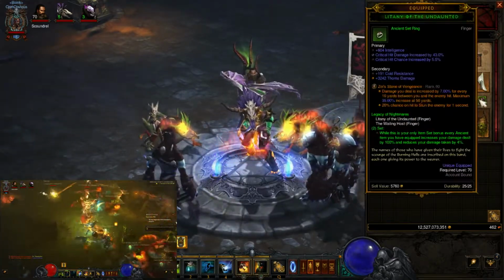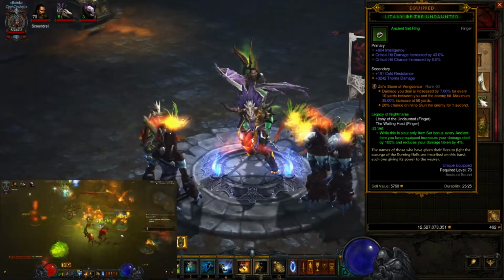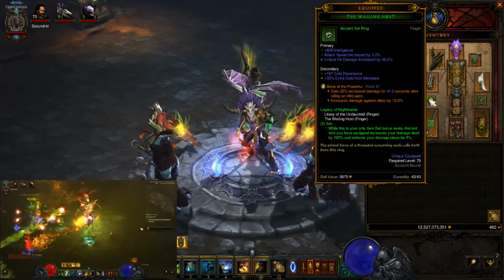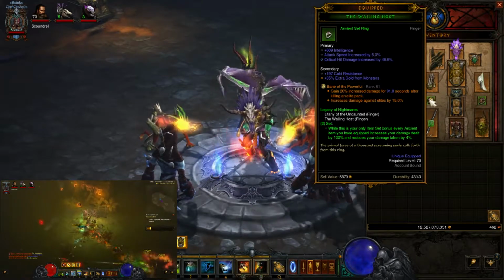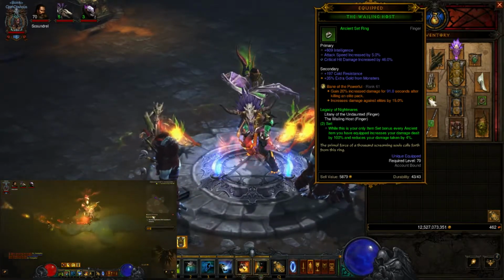The rings, as we said, we're using the Legacy of the Nightmare 2-piece set, which is the Litany of the Undaunting, and the Wailing Host. If you can get them with Intellect, Crit Chance, Crit Damage, you're happy. The Wailing Host I have with the attack speed and the crit hit damage increase is perfect enough for me.